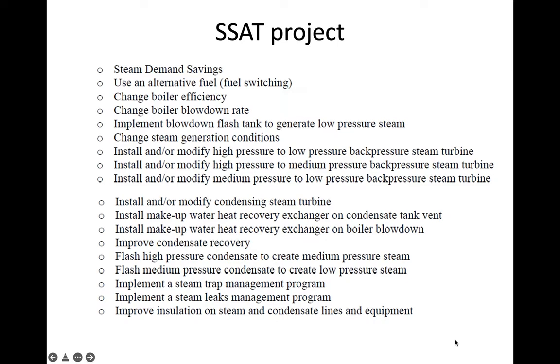The objective of change boiler efficiency, of course, is to increase the boiler efficiency, not to reduce it. The fourth one is change boiler blowdown rate. The objective of this project is reducing blowdown rate. The fifth one, implement blowdown flash tank to generate low pressure steam. And then next, change steam generation condition.